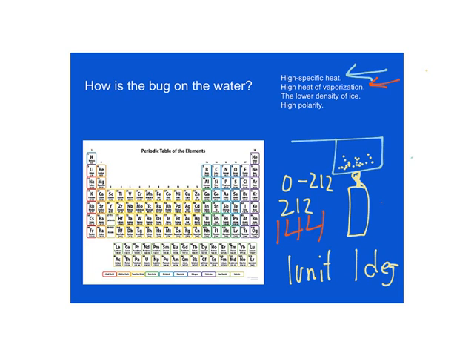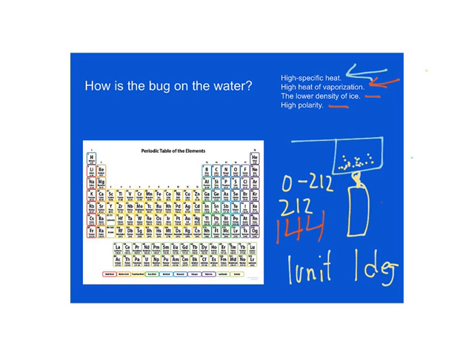A third one is the low density of ice. A lead ball is more dense than a balloon, so it sinks. So lower density means it's lighter, and that's why ice floats. And then the high polarity, that adds to the surface tension, what we drew before. It's polar, like a magnet, right? So pretty cool. So those are properties.